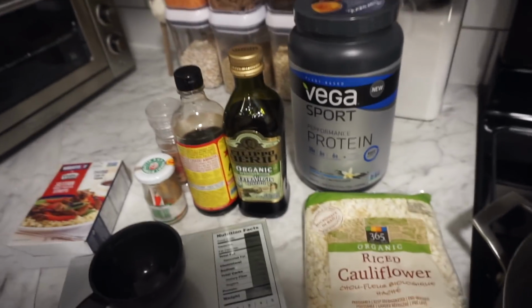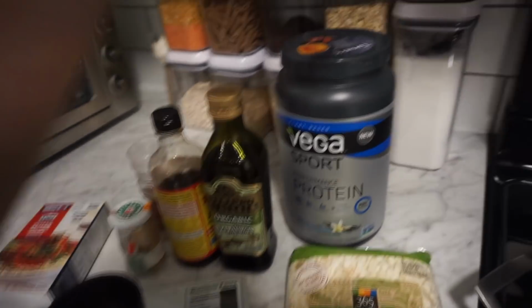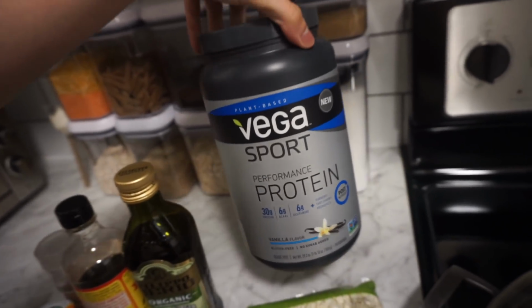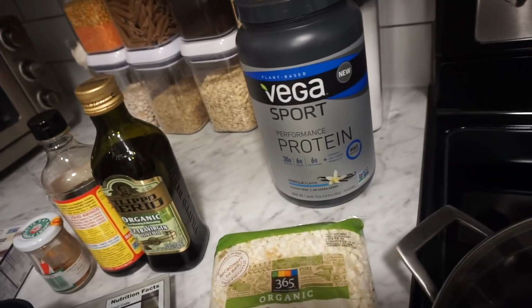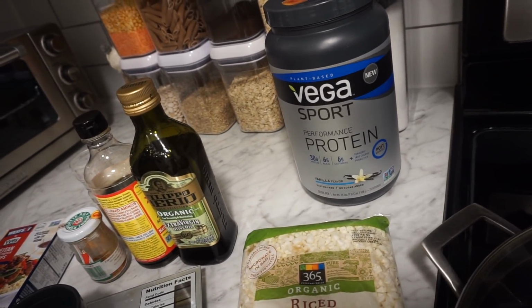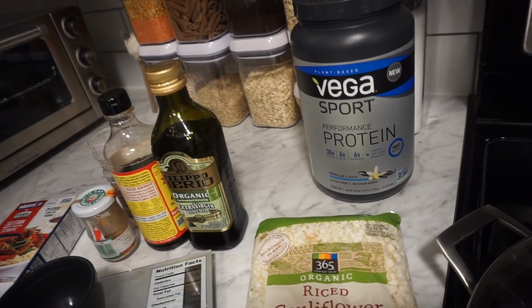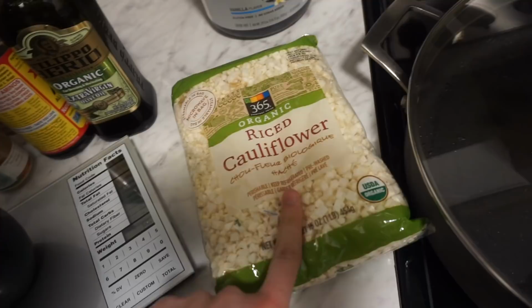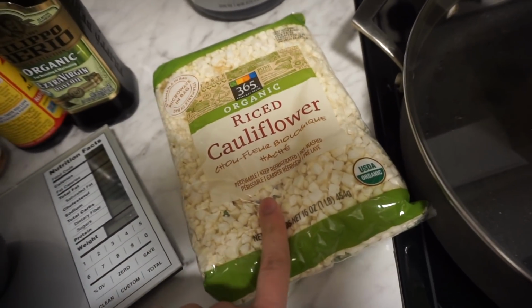Alright guys, so this is gonna be my last meal of the day. I just got out of the gym, so I'm gonna drink protein. I'm gonna have 35 grams of the protein right here, which is gonna give me about 26 grams of protein. I'm gonna have rice cauliflower, which I mentioned before. This is a great substitute for rice if you're trying to go low carb.